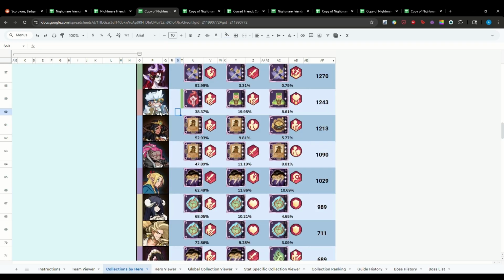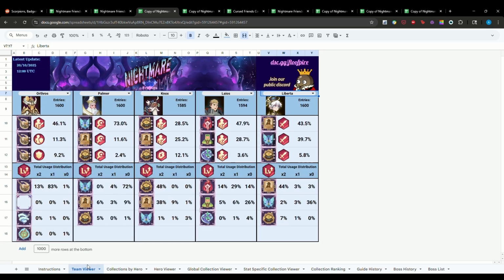So on these truncated pages like collections by hero and team viewer, let's replace layouts with Jerome, you'll see these little bars indicating that while the +1 is the most predominant option, we don't think it's necessary. The yellow bar indicates that enough people are using a +1 instead of a +2 that we don't think +2 is necessary. And the green bar indicates that enough people are using a +0 instead of either a +1 or a +2 that we don't think any additional levels are necessary. Now, obviously, you have to test it out and see.